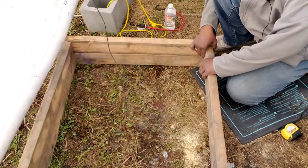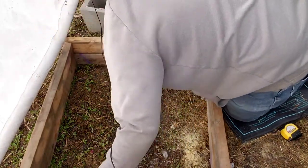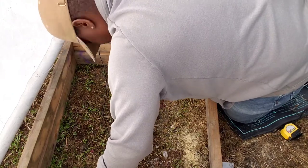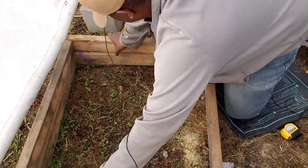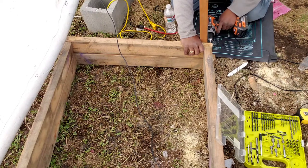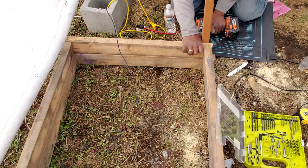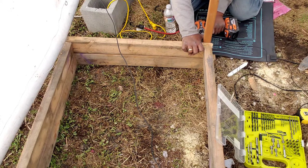Yeah, I did not measure this well enough, as you see. I'm trying to make it fit. Maybe if I push on it hard enough, it'll fit right. Oh, man. This other board that I'm attaching, I should have attached it earlier and used my clamps so that it would have made it more square, but I wasn't thinking.